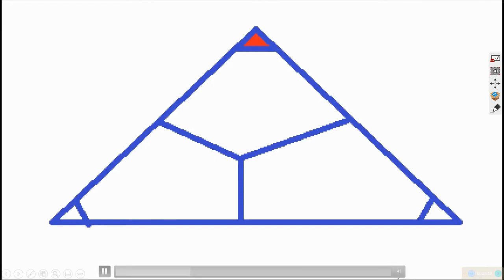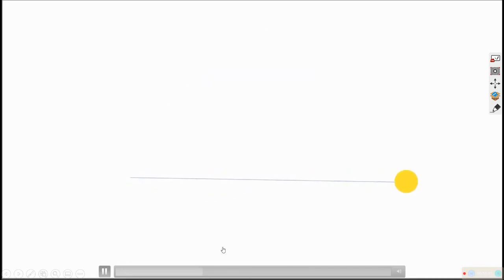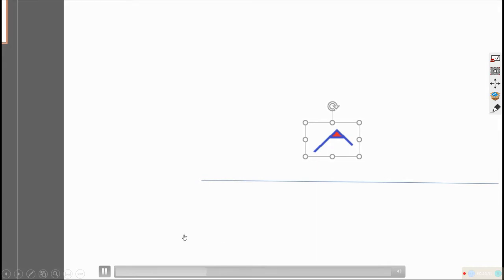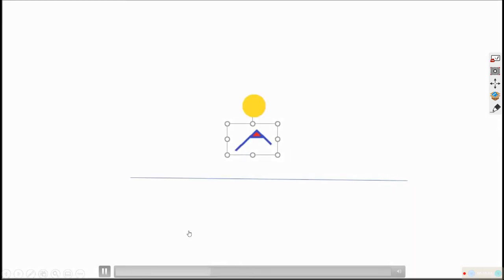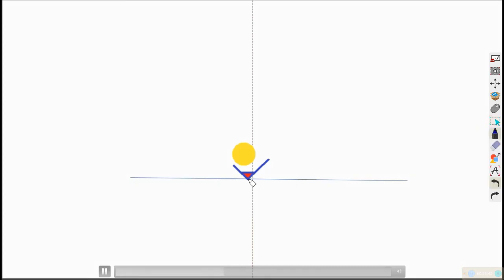cut this into pieces. I colored it red over there, green over here, and draw a line on another paper and cut those corners of the triangle. Bring them to a particular point, mark a point and keep it there. Bring all three corners cut from the triangle and you will see that they match together and make 180 degrees. I have done it here and will be doing it for the others.